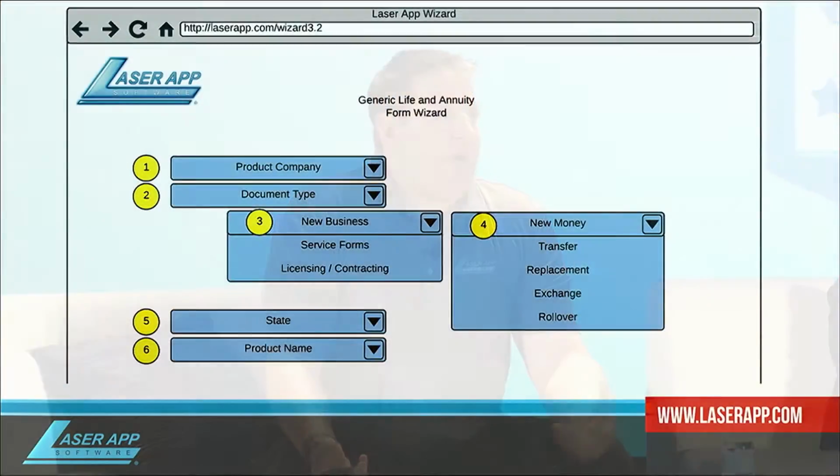So here's just a mock-up of what we would consider to be a generic wizard window today. It may be hard to read, but there are basically four major sections to it. First is obviously the question of who you want to do business with, so selecting the company that you're looking for. Then it's going to be the document type, and that drop-down is going to take you to maybe new business versus service, enforce, things like that, depending on the language, maybe licensing, contracting.